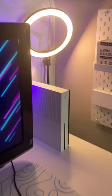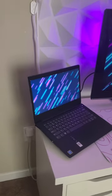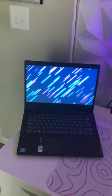So now that I have my keyboard, mouse, and Xbox set up, I added a little bit of lighting too, and I also like the wallpaper I decided to use. But wait, how can you make a wallpaper with an Xbox? Well, maybe because I decided to buy myself a new laptop to run games in 1440p and edit my videos with ease, because before I was just editing my videos with my phone. This will conclude my setup transformation.